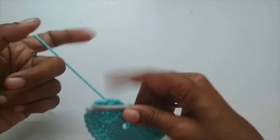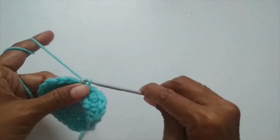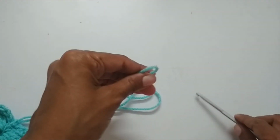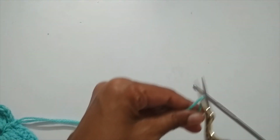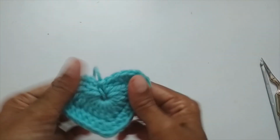Now what I'm going to do is I'm going to just pull my yarn here and cut it off, and I'm going to cut a long tail. So I'm just taking this yarn and take a long tail so that we can stitch this up. I'm just going to cut my yarn here. This should be enough, I think. Yeah. Alright, so this finishes our heart.